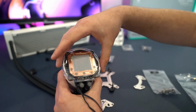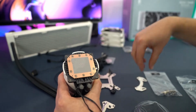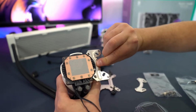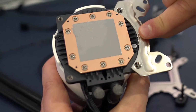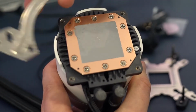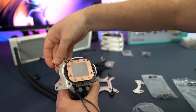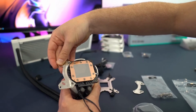So we need to remove the plastic cover from the CPU cooler pump combo. We need to get the brackets that come in the AMD bag, and these will mount to the outside with the hoses facing down. So these will mount to the outside like so, one on each side, and these brackets have a countersunk screw hole, which will be the side facing up towards you. Give me a second while I get this mounted.